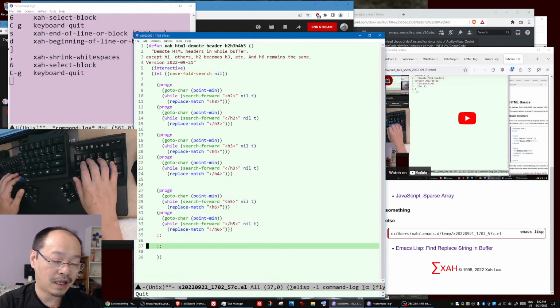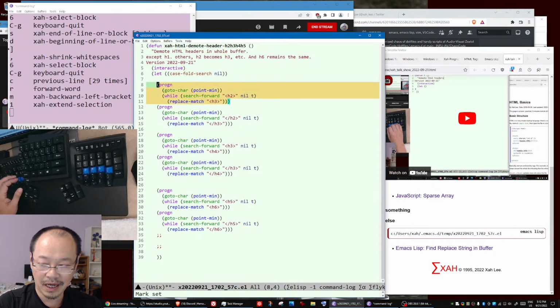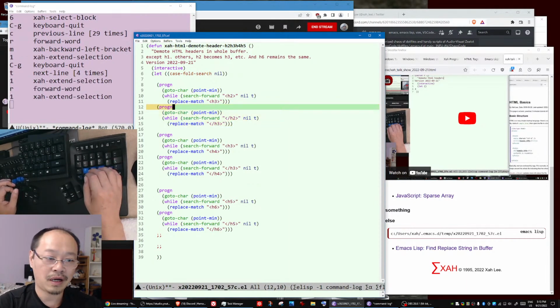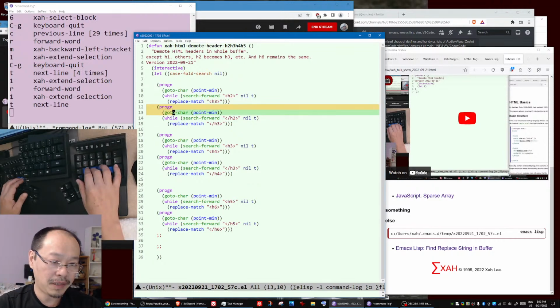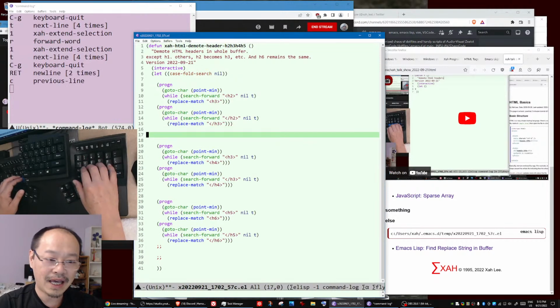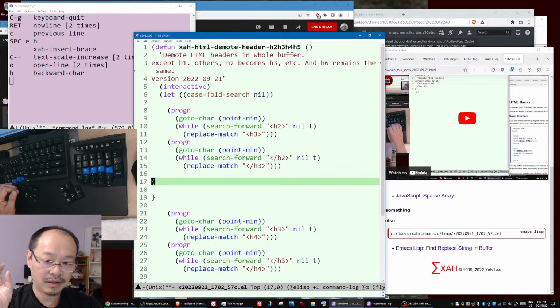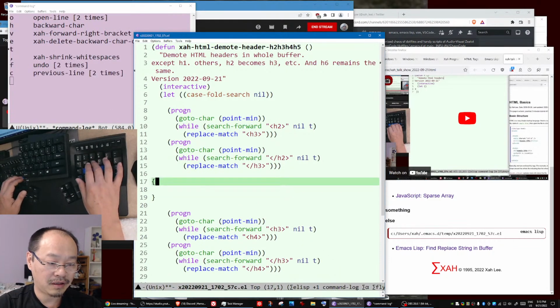So let's make them a syntactical unit, because right now this is a syntactical unit and this is a syntactical unit. What progn does in Emacs Lisp, in Lisp in general, is that it is just a grouping of code blocks, similar to the C language's concept of braces, curly brackets. Okay, so anyway, let's remove that.